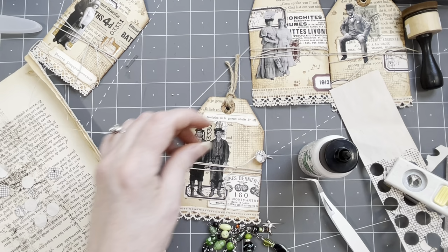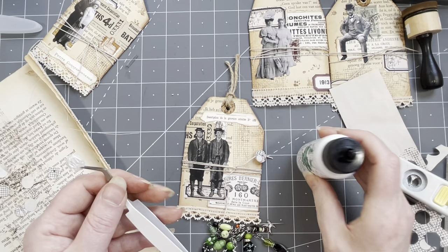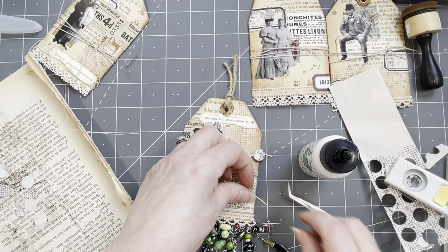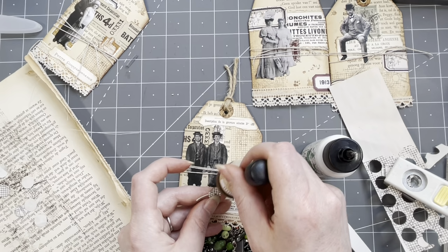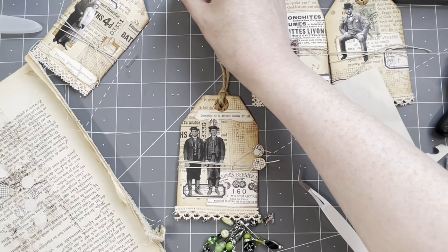Yes. Not finished, guys, not finished. Already looks lovely, I know. But I'm gonna add another thing, for no reason at all other than cute. I just wanted to make my own sort of dangle. Oh, I forgot to ink these, so I'm gonna ink them once they are glued down. Putting most of the ink on my fingers. Great. I need to let them dry for a second. And then I'm going to add something else to them.